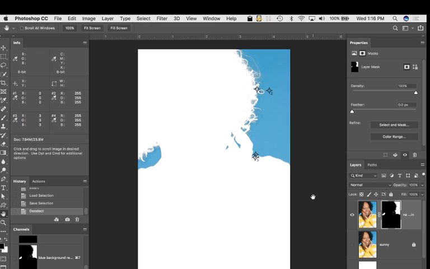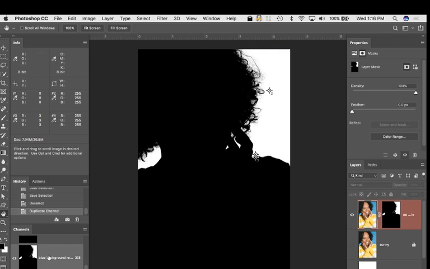so the next thing I'm going to go after is actually the sweater. But to start the sweater, because I've already got the upper edge of the sweater, I'm simply going to copy this mask. So in my blue background refined version, I'm going to click on the channel and drag it down onto the little dog-eared icon. It makes a copy of it. I'm going to double click on that copy and rename it sweater, because that's what I'm actually going to do with it.